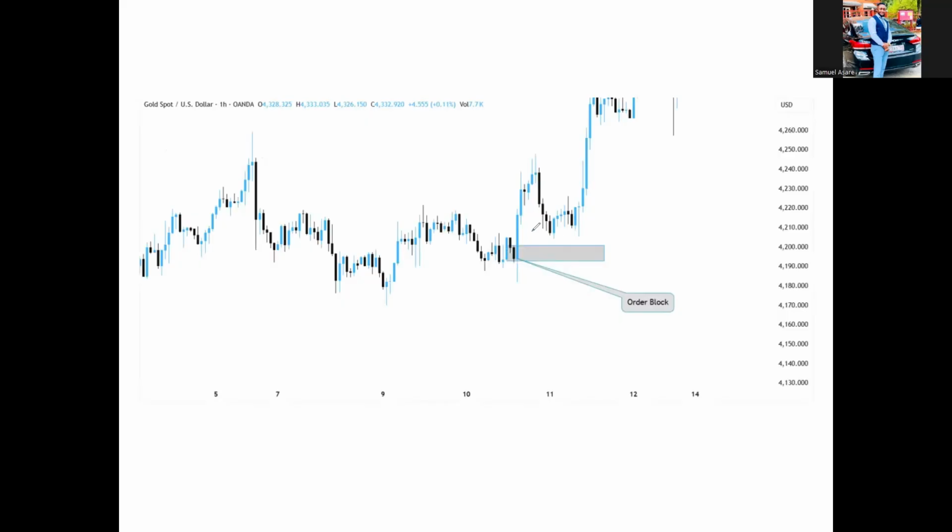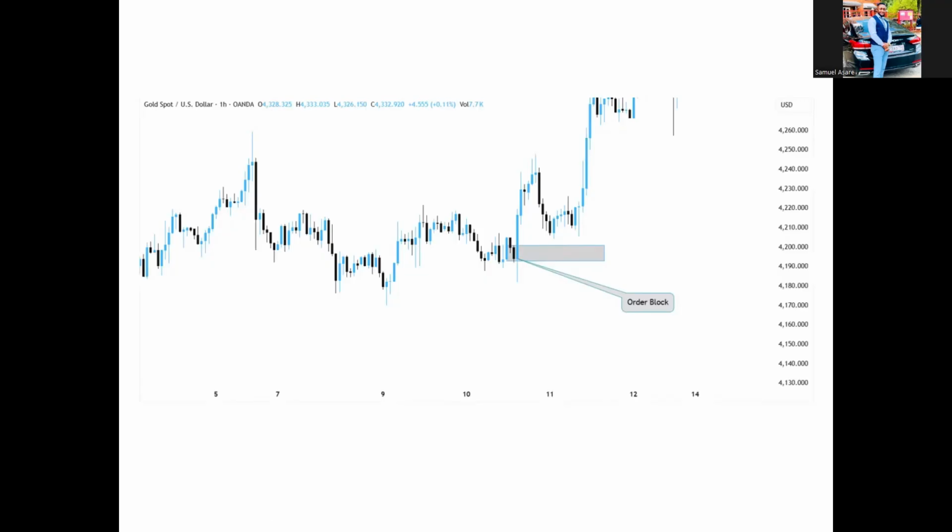Yes, and usually when the order block comes with a fair value gap, which we're going to talk about next, usually it is a high probability one. And you can see that as price came here, it moved. Understanding the terms, this is a bullish order block, right? And when you turn the chart, you will see it as what? Bearish order block. So that is simple. Simply put, what order block means.